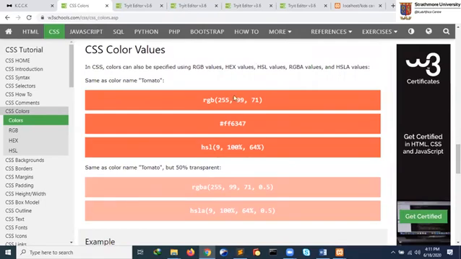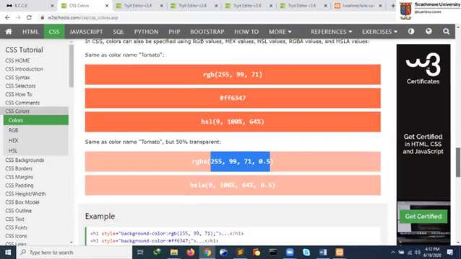The other way to have the color values is using what we call the RGB values. So they can either be specified like this. This is the way RGB values are provided. You give a certain value for the red, green, and blue, the way you combine them. Also, you have the hex values, the way the values are given. You can also give them in percentages. And also you have the way the RGBA can be combined. So you can also use them like this. All these codes are different ways in which you can have the colors given.